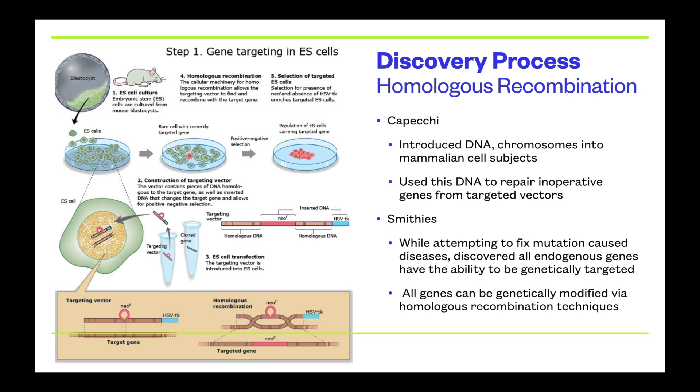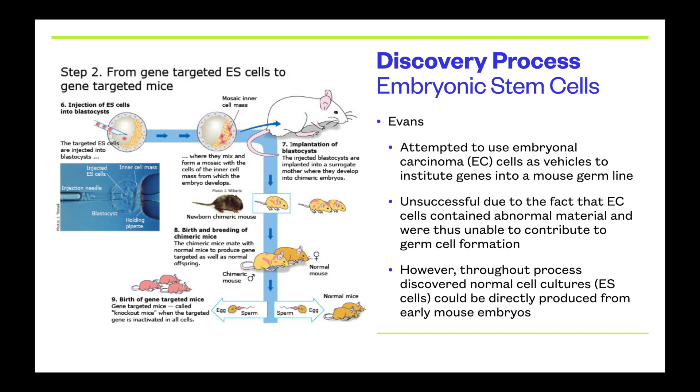The second part of this discovery goes back to embryonic stem cells. Once the targeted cells were identified, they were inserted into blastocyst mice via a surrogate mouse mother, who would produce a new offspring population. Those offspring were mated with normal mice, and their offspring were tested to see if they carried the specifically targeted genes — and they did. Although the abnormal material wasn't detectable in the first generation, it was discovered again at the end, confirming that implanting genes from targeted vectors into early blastocysts successfully carried those genes down the gene line.